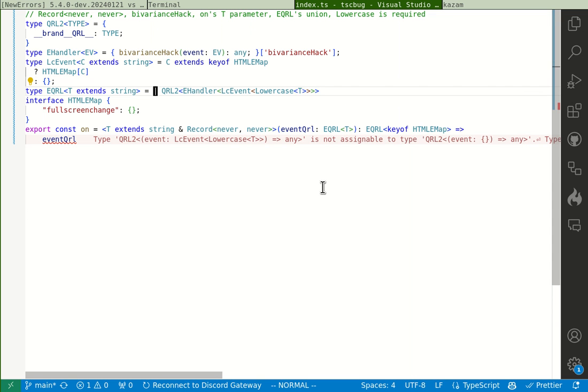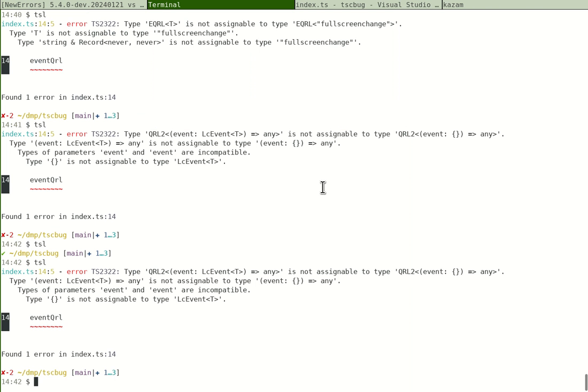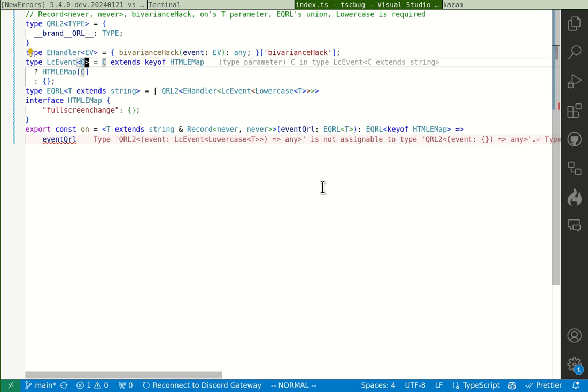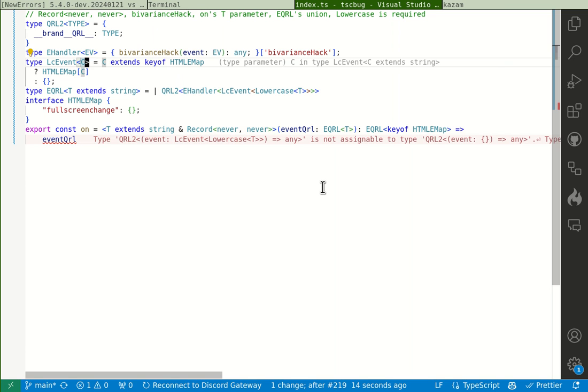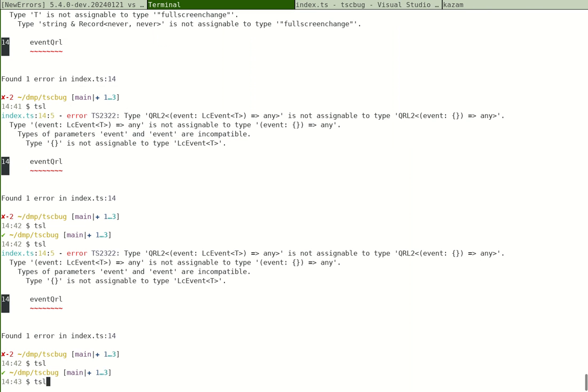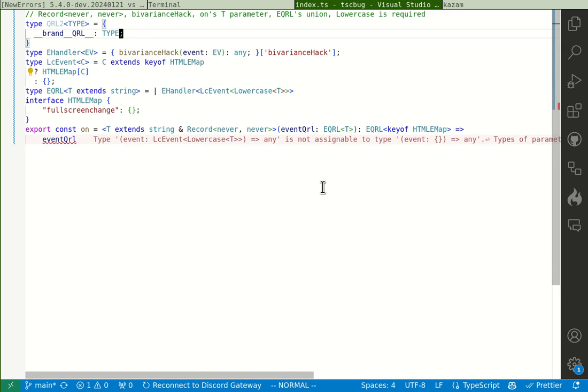Can I remove the constraint on any of these things? Nope. This one. Yes? Let's see. Yeah, nice. Okay. So there's this one that's constrained. That one needs to be constrained. Well, interesting. Okay. What about Quirrell 2? What's Quirrell? Oh, that's the brand up there. Is that really necessary? It doesn't seem like it should be necessary. The error's still there. Yeah, that wasn't necessary.